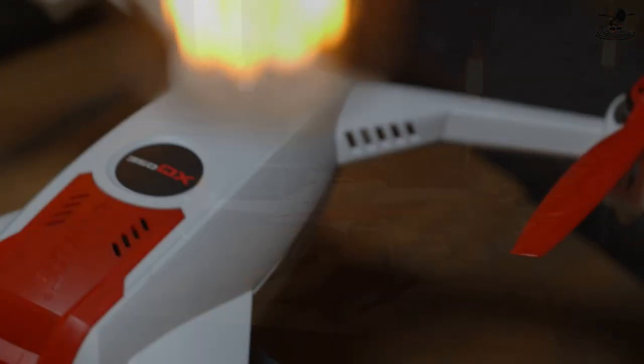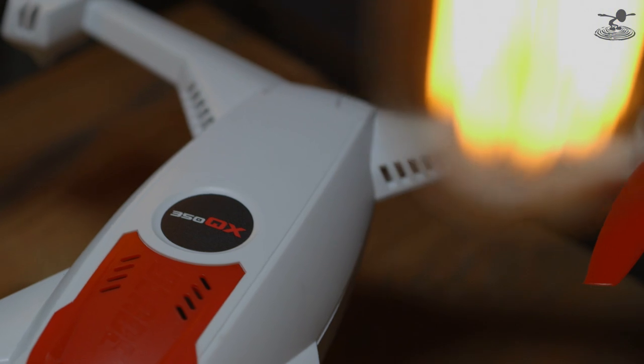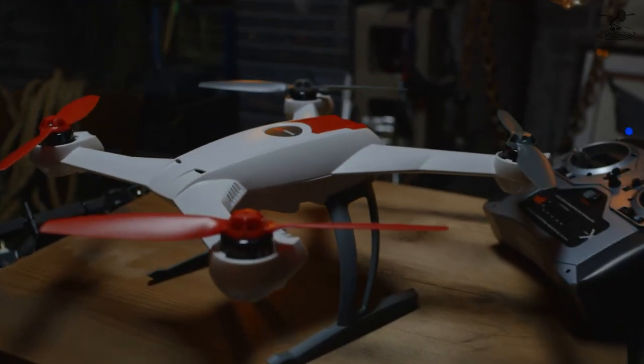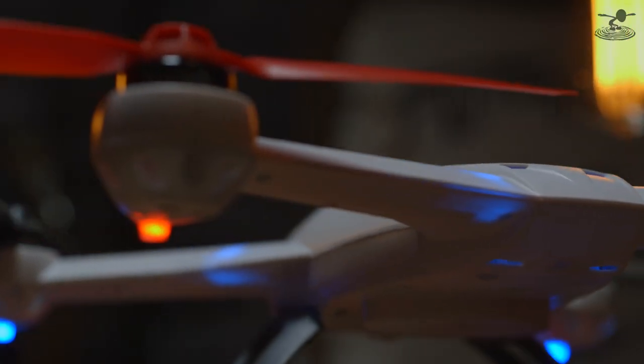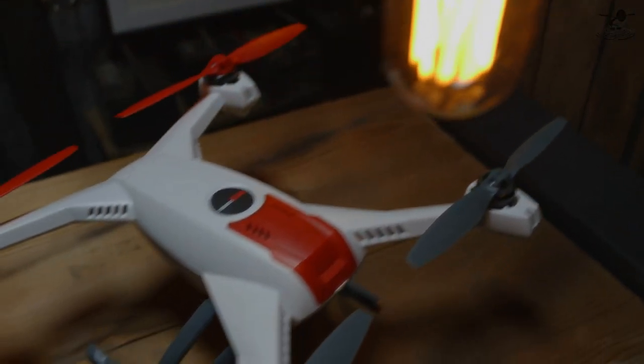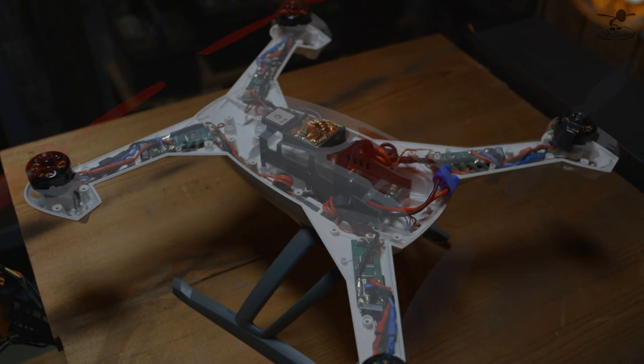This is the Blade 350 QX. It weighs 680 grams. It measures 465 millimeters motor to motor. It has a body made of two plastic halves that are held together with what feels like a billion screws. Now, let's take a look under the cover.